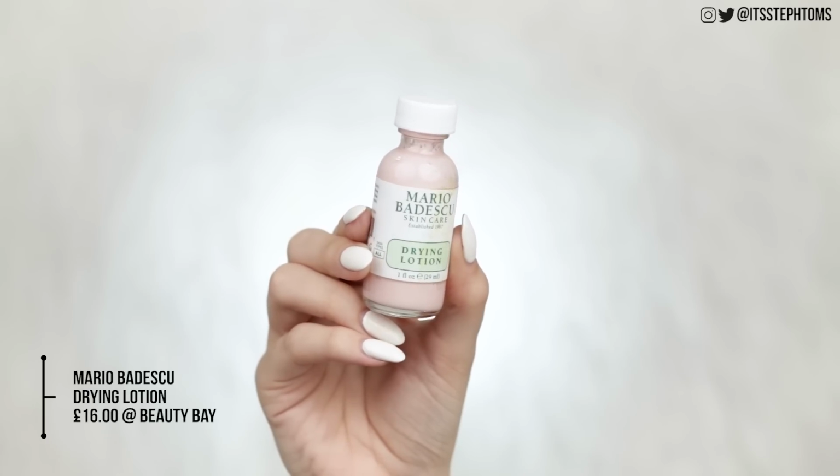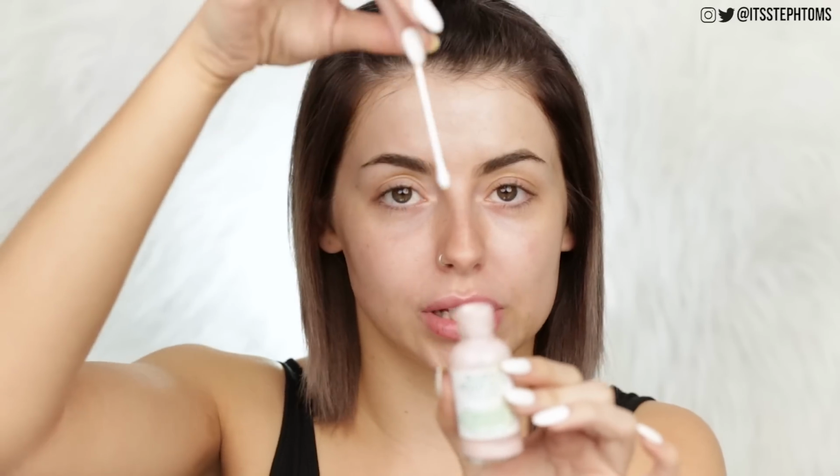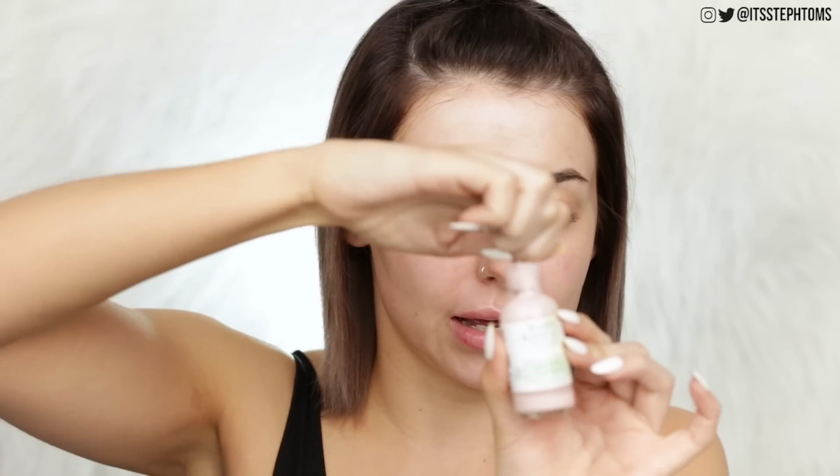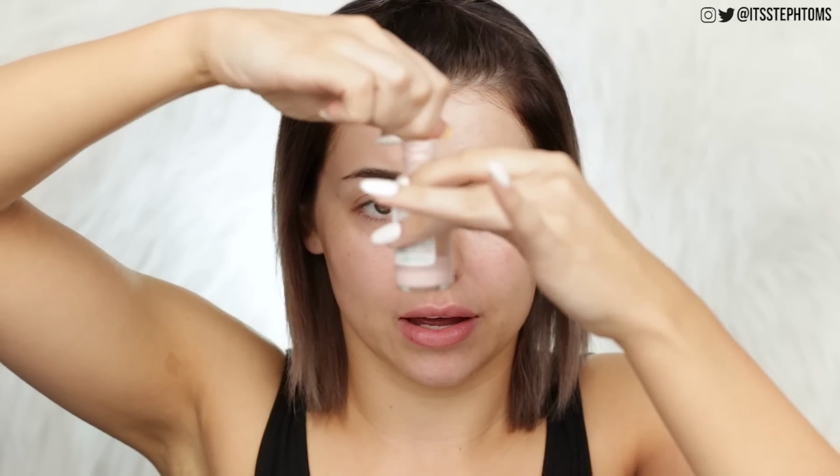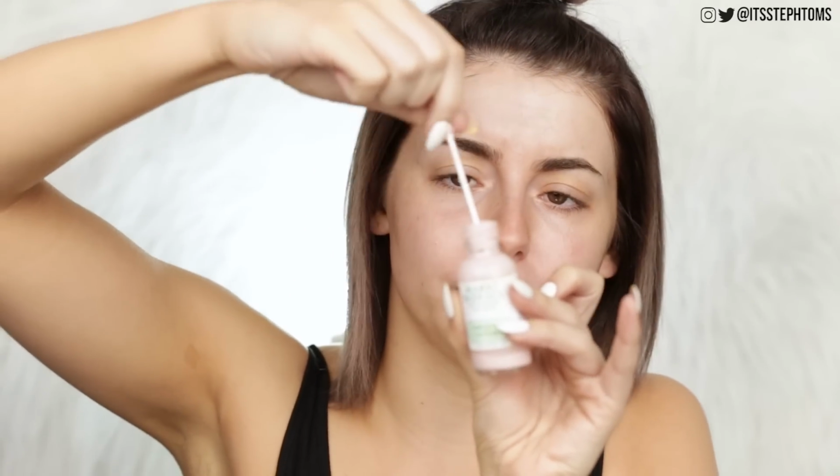I need a new one, but this stuff is just like the godsend. It smells pretty funky, but it's like a godsend for spots. So basically you take a little cotton bud, and I really need to struggle with this because I've got barely any of it left, but at the bottom you've got like little, I don't even know what it is. I think it's sulfur at the bottom. And then the rest of it is like calamine lotion.